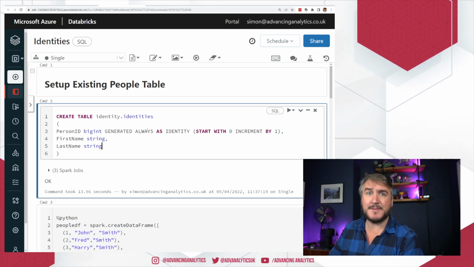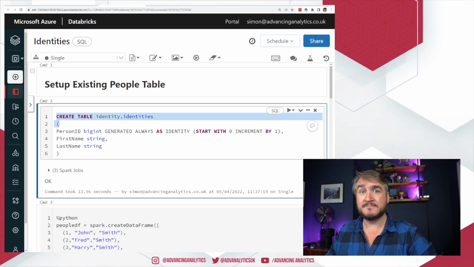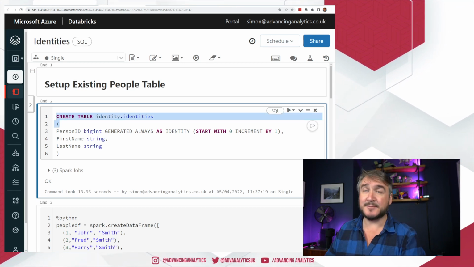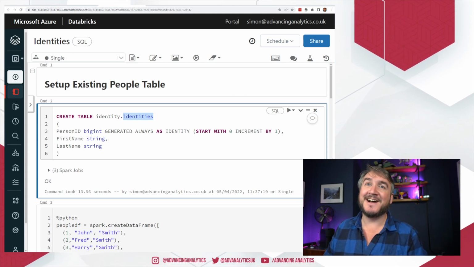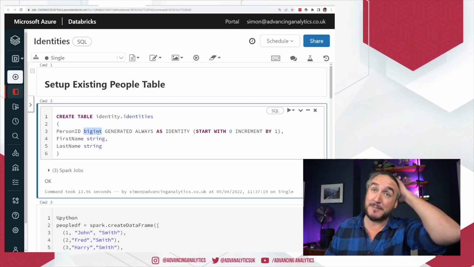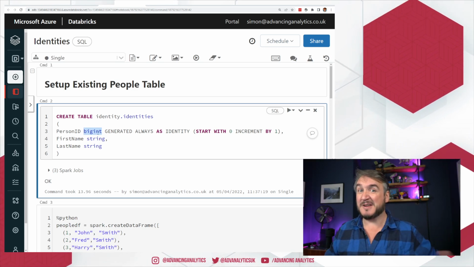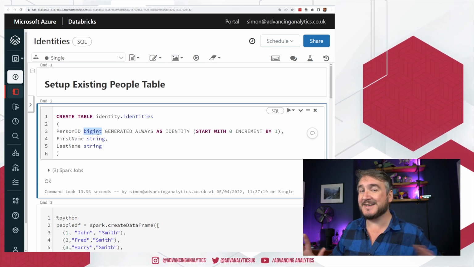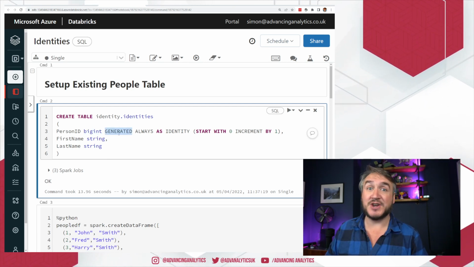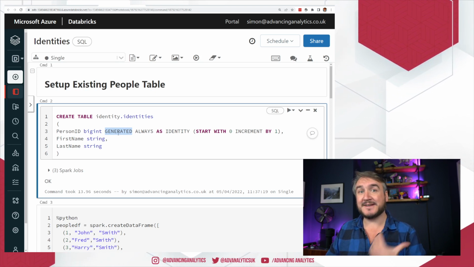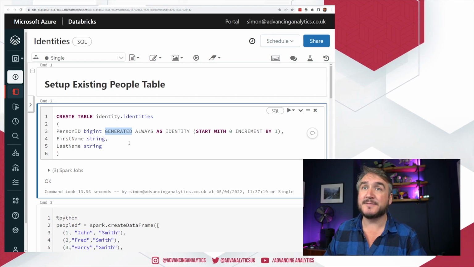So this is the thing that came in, 10.4. We've now got the ability to say, well, I'm going to create a new table. I'm creating a delta table, calling it identities, just to be really confusing. And I'm saying, I want a person ID with, it's going to be a big int. Now, this only works with big ints currently. So you can't do it with any other data types. You can only generate identities over a big int data type column. I think it's generated. So this should be automatically generated whenever I'm inserting data into this table. It's going to generate this ID for me.